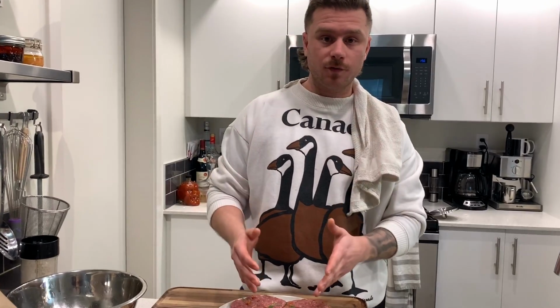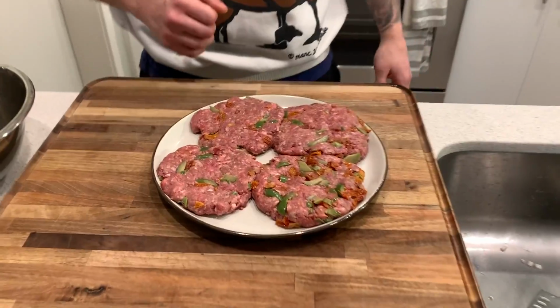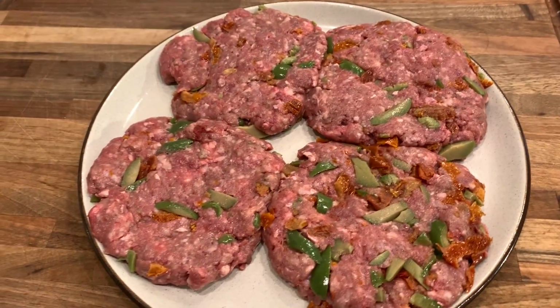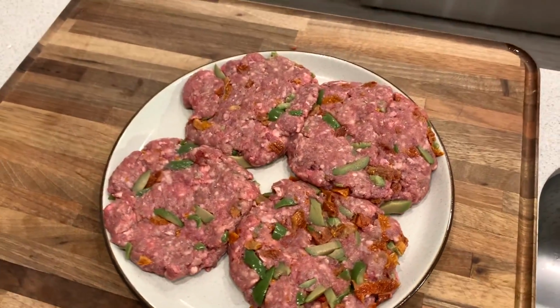So now that you have your burgers formed, go ahead, set them off to the side. If you're gonna cook them right away, do not throw them in the fridge. You wanna cook them as close to room temperature as you can. So now that you're all formed up, set them off to the side. So now we're gonna go ahead and make the roasted pecan nutritional yeast.